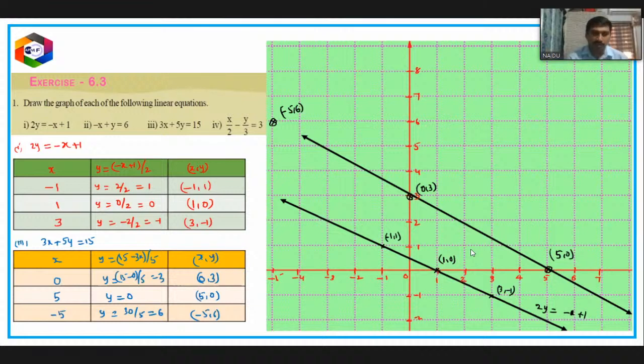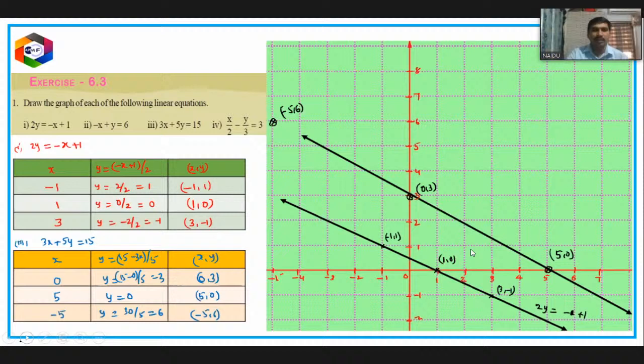And in the first Roman numeral, 2 more questions I left, the second and fourth. I am leaving them for you after completion of the class. Please try to complete the 2 questions, and if you have any doubt, raise it in the chat box. Definitely, if possible, I will explain. Suppose you face any difficulty in drawing the graph, or if you did not get the solution, you can write in the chat box, then definitely I will explain once again. I think it is clear, and we will move to the next question, children.